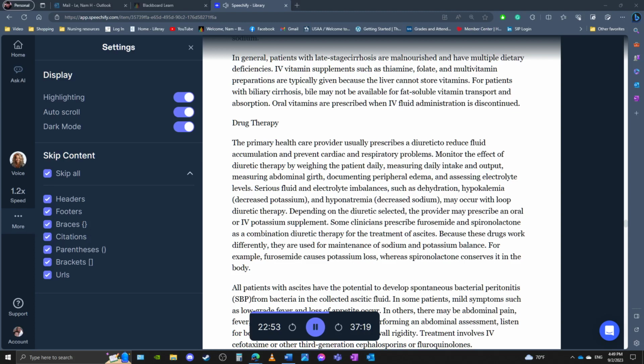Respiratory support. Excessive acidic fluid volume may cause the patient to have respiratory problems. He or she may develop hepatopulmonary syndrome. Dyspnea develops as a result of increased intra-abdominal pressure, which limits thoracic expansion and diaphragmatic excursion. Auscultate lungs every 4 to 8 hours for crackles that could indicate pulmonary complications, depending on the patient's overall condition.